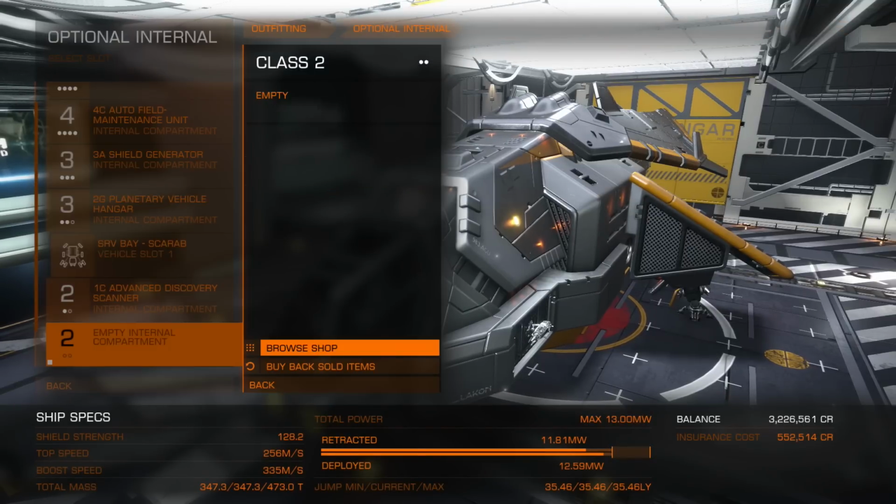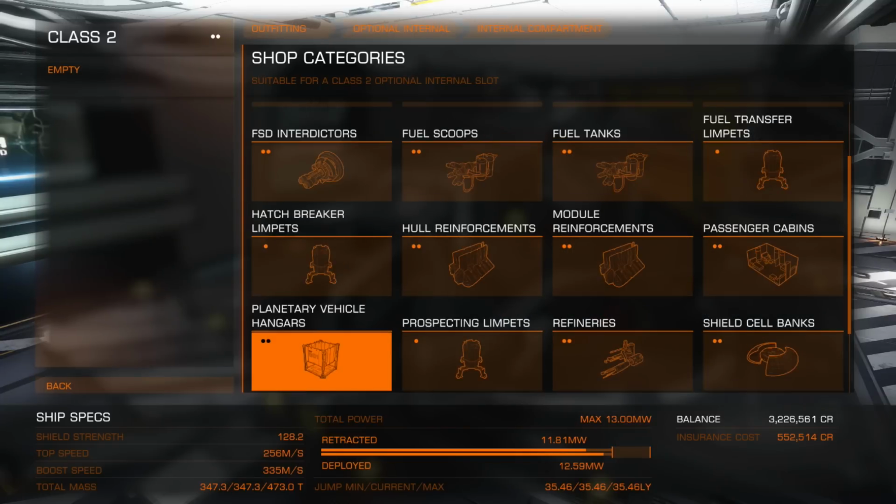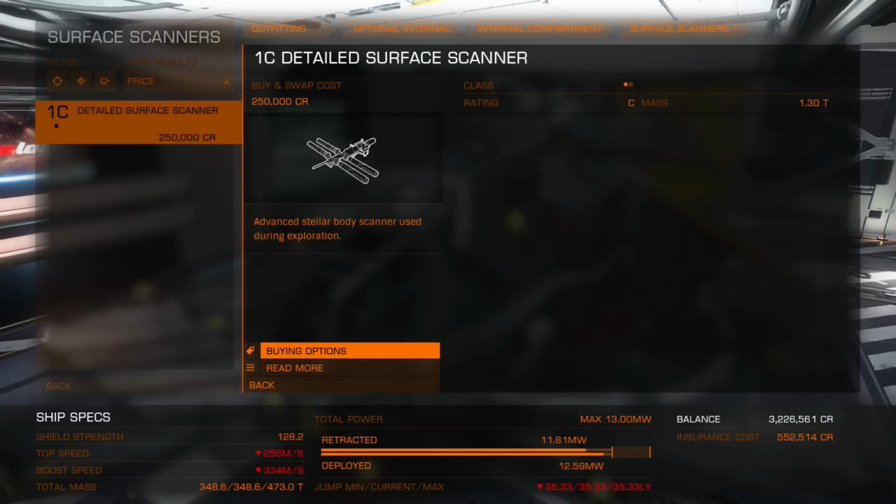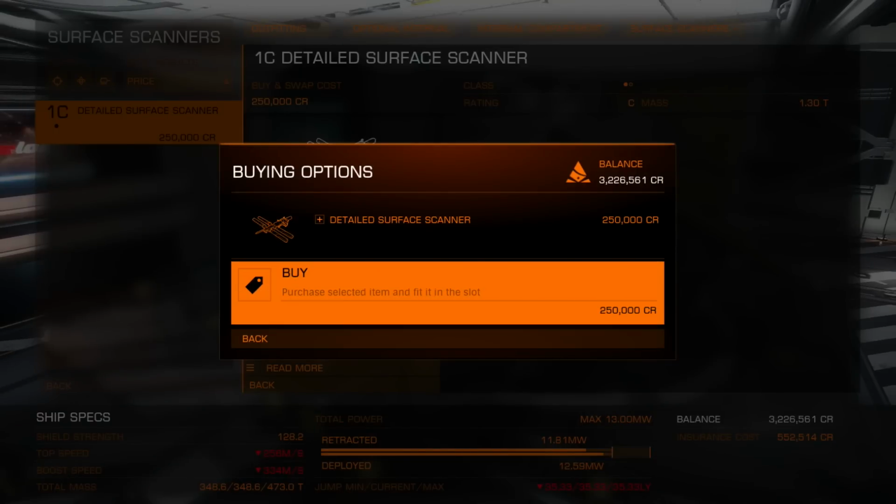And lastly, you'll want a detailed surface scanner. This allows you to get additional information about a planet, and also gives you a greater credit reward when you come back and hand in your discovery information.